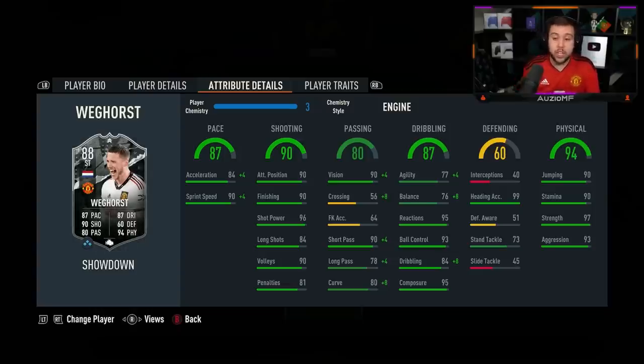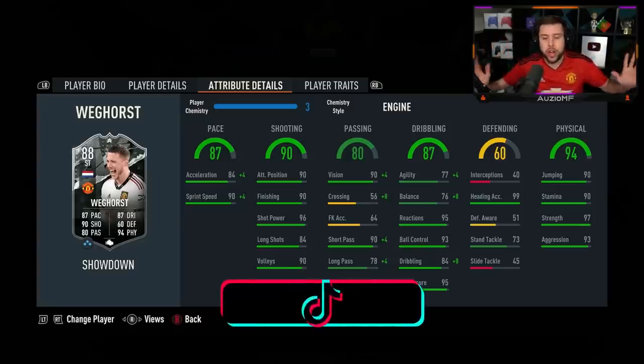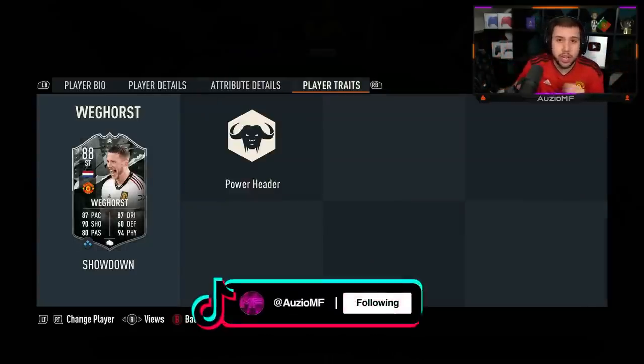The pace with the engine, 88 acceleration, 94 sprint speed. The pace is not a joke. The shooting stats, shooting inside the box should not be an issue. Outside the box, it doesn't look too bad. Like 84 long shots, 96 shot power does look very nice. It's just I'm not expecting the long shots to be crazy good. And unfortunately, he has not got any shooting traits.